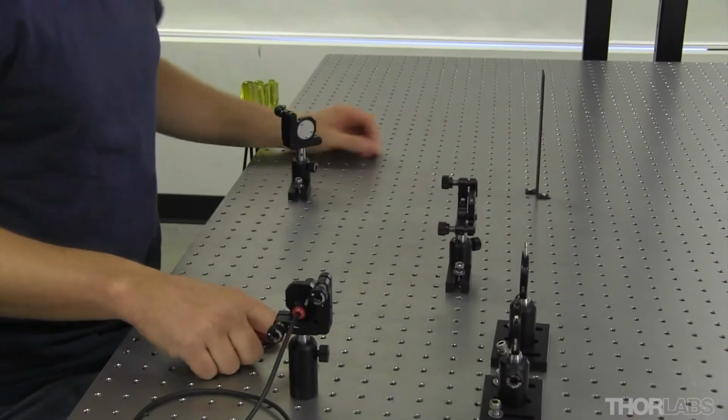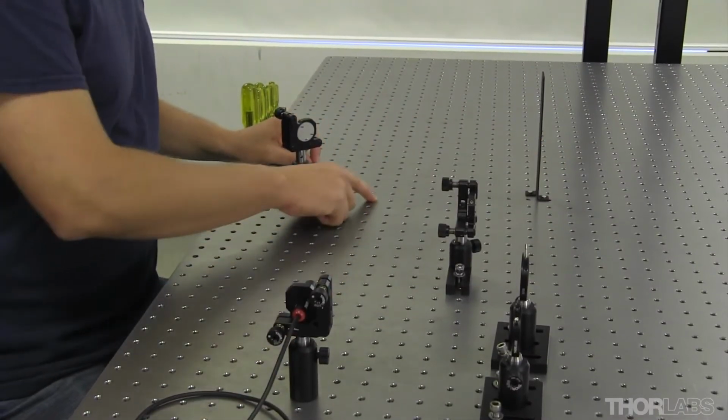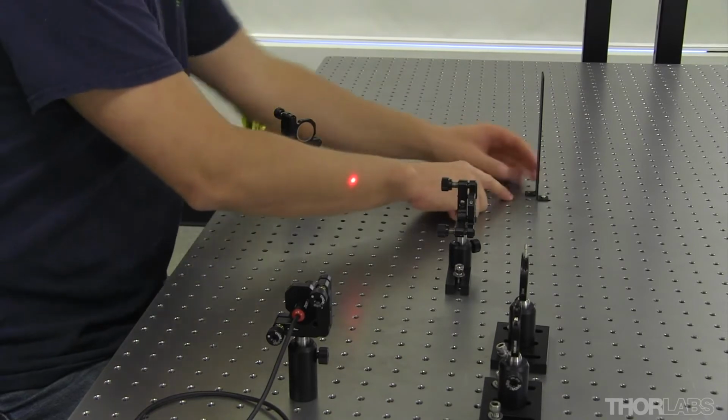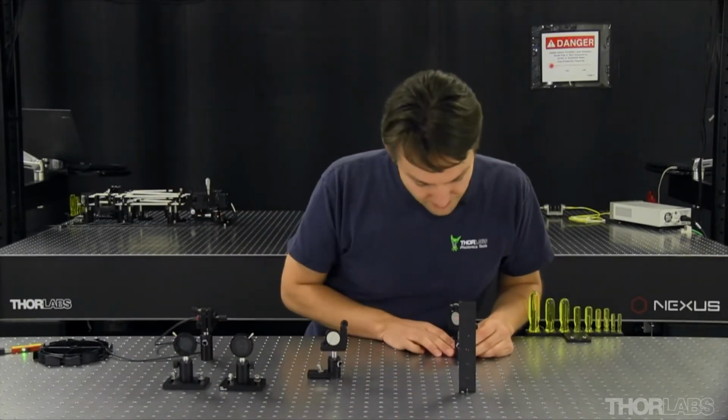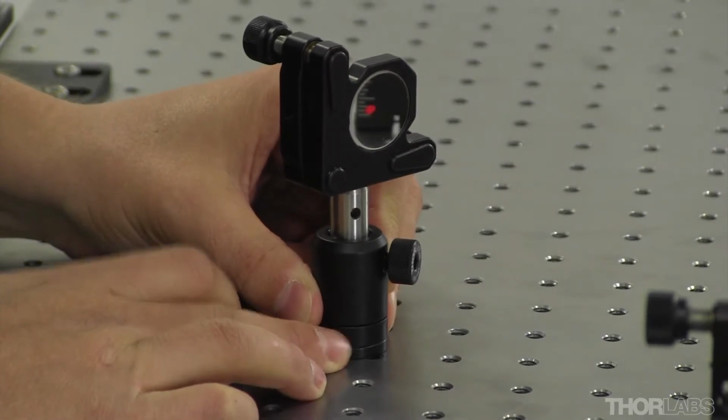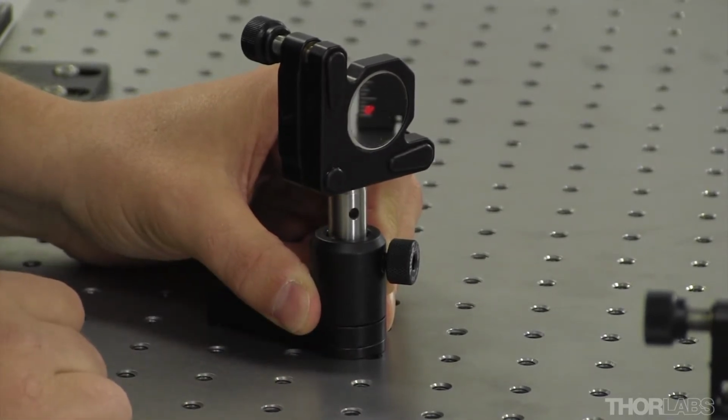And so now that the light is traveling down this row of screw holes, I'm going to send it down this row here. And I'll locate my mirror approximately in the center of the tapped hole and at a 45-degree angle.